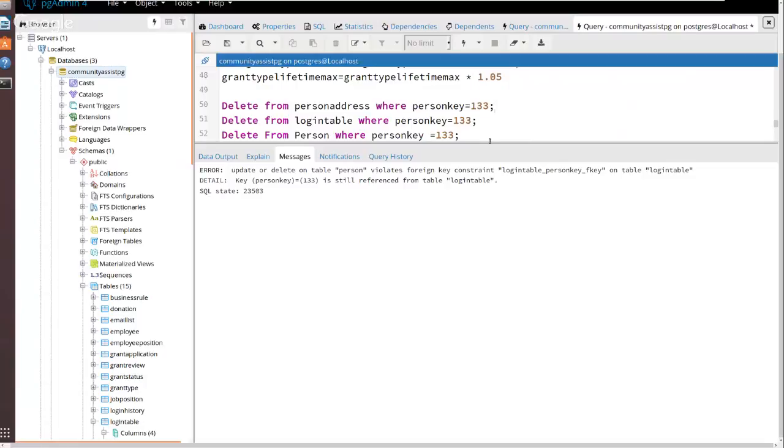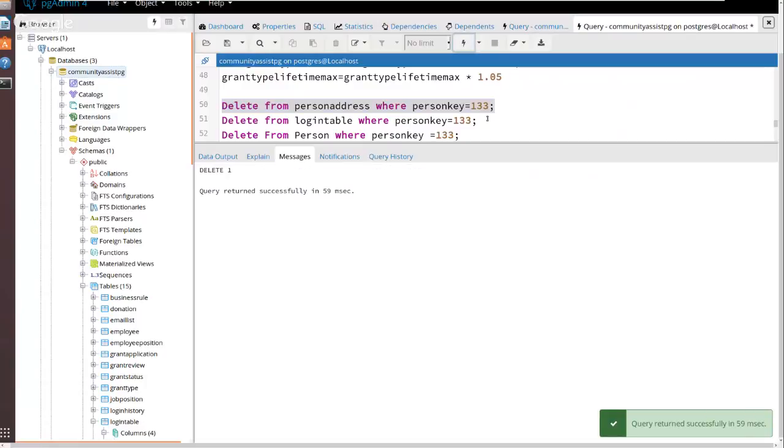Right? It can happen. Just for clarification, can you use begin transaction with delete? Yes, you can. Okay, so that's a good guide. Yeah, I mean, for a standalone database, I would probably do that. So we've gotten rid of that. We've gotten rid of that. And now the person can go away.